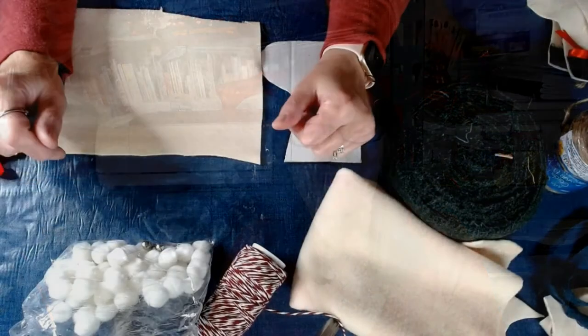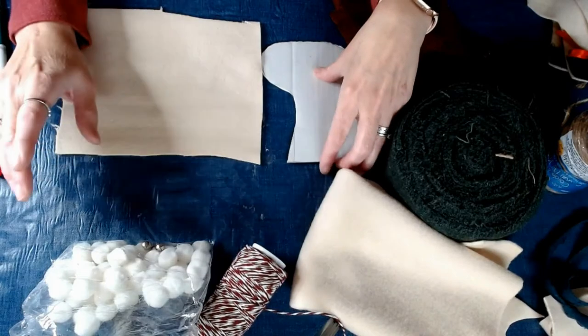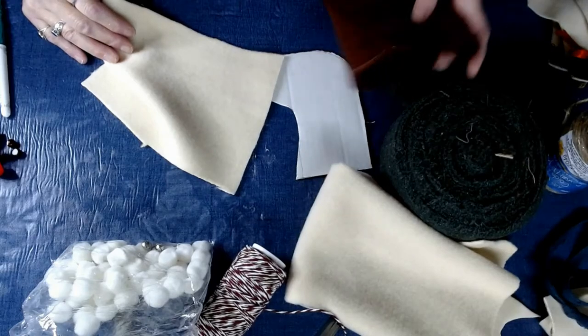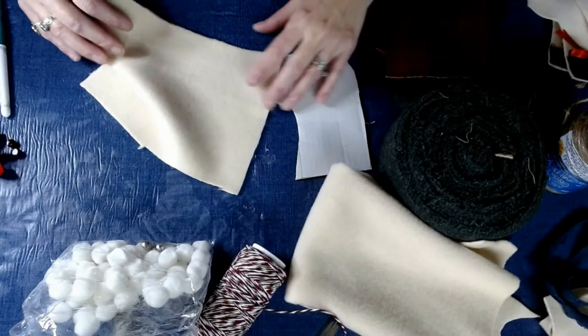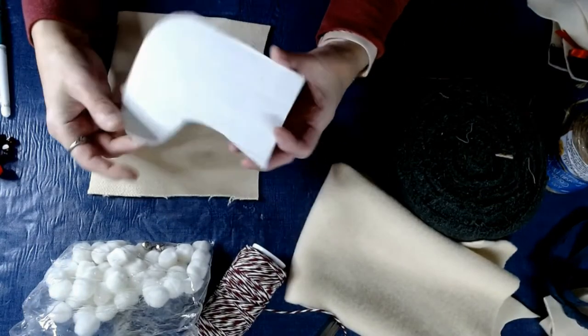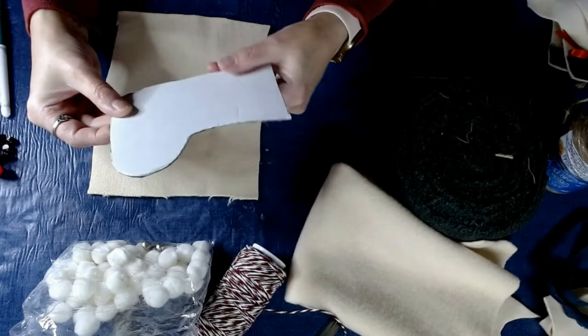Since we're sitting in my craft room, let's get crafting. This is a DIY stocking challenge, but I'm going to make some stocking ornaments. I have some wool scraps that I've had hanging around because I do rug hooking. These are just some of the scraps and I thought they would make some cute little stocking ornaments. I traced out a stocking shape on a piece of cardboard and cut it out so I could use it as a template.